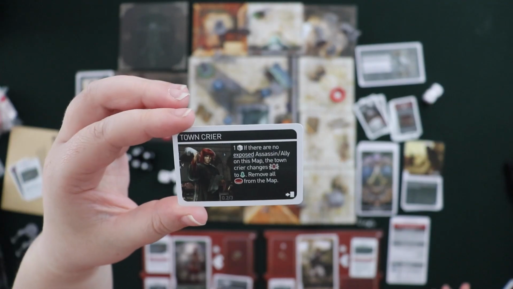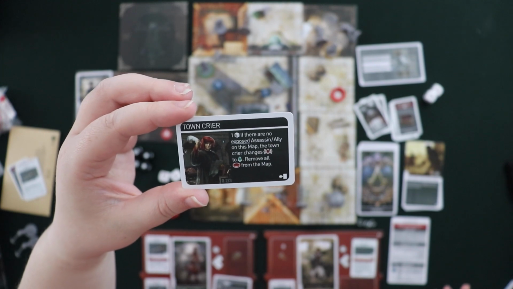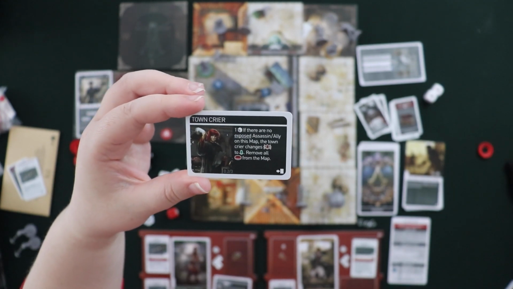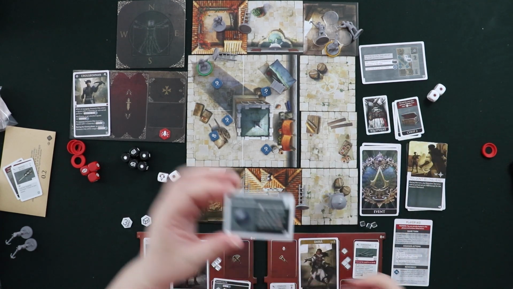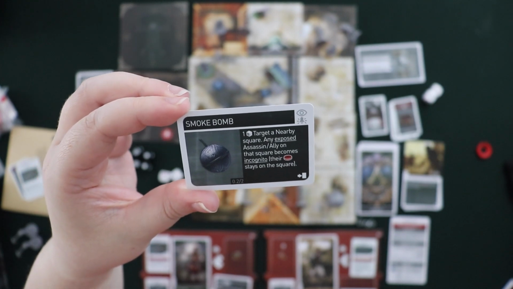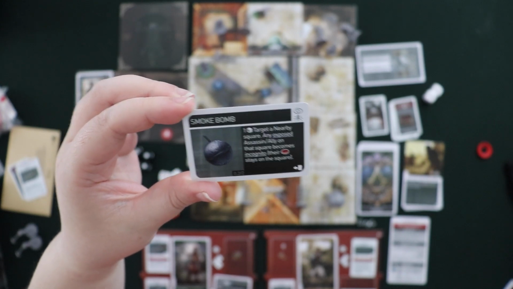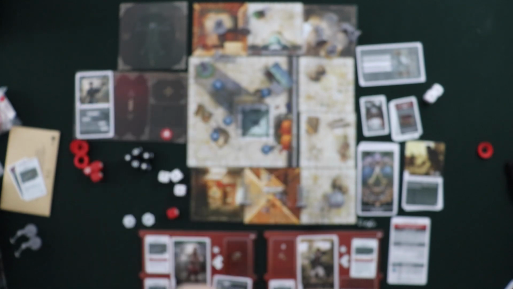Ooh, this one's awesome. Basically, if nobody is currently exposed, you've both gone back incognito, then you can use the town crier to change from alert to not alert and remove, I should have removed that before, all of your last located things from the map. That's really cool. And then second equipment, ooh, this one's a smoke bomb. So for 1 action cube, you can target a nearby square. Any exposed assassin or ally on that square becomes incognito. However, their last located base stays on that square. That's cool.